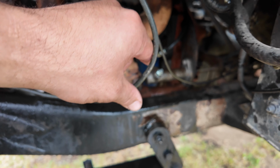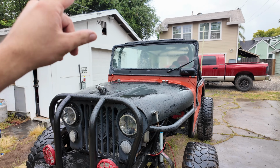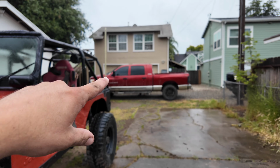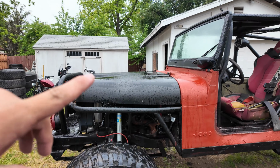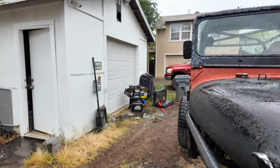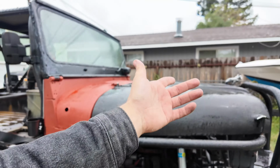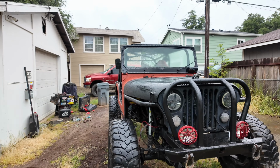Got the new brake line in. I was just at the car show when I got the call that the brake line's in, so I ran over here, threw it in, and had some help from Gabe. Bled it, put the body parts back on it. Now, time to drive it to the car show. Everything's still off it, and the paint's still not fully done because it started raining, so I wasn't able to finish everything. But, you know, might as well just take it the way it is. So, let's go to the car show.